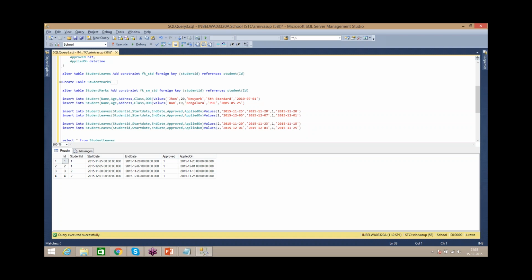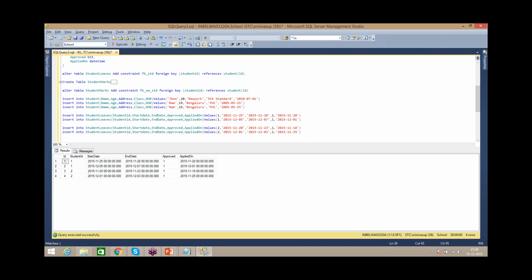So then I have to create one more guy here. Okay, this is another student I am creating.